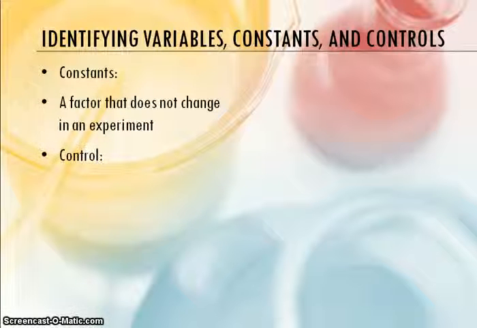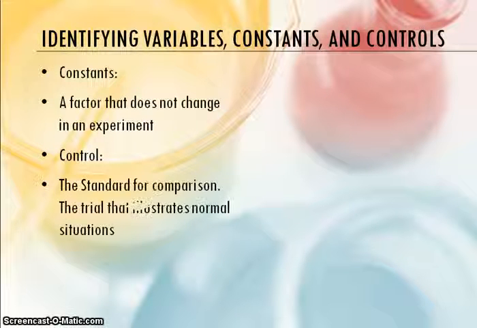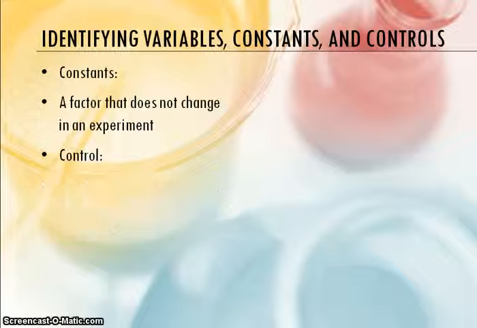This is abstract. And then lastly, your control group. Here's your textbook definition of your control group: the standard for comparison, the trial that illustrates normal situations. Now, I'm going to make that go away again because the definition that I'm going to give you verbally, I think, is better.